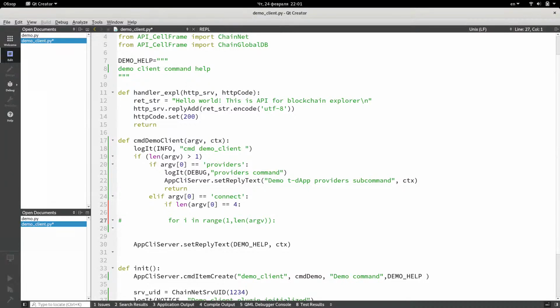If it equals 4, we do the next: net equals chain net by name, argv 0, 1, for example.